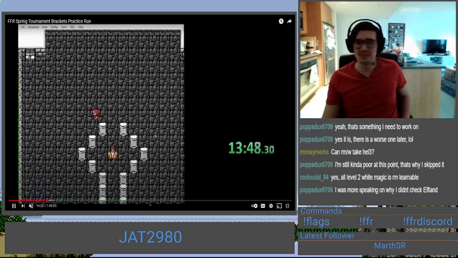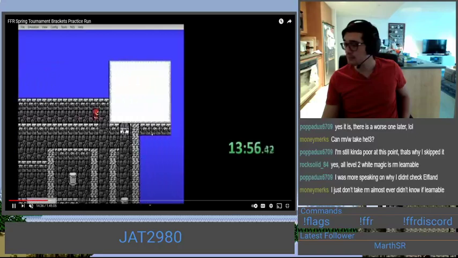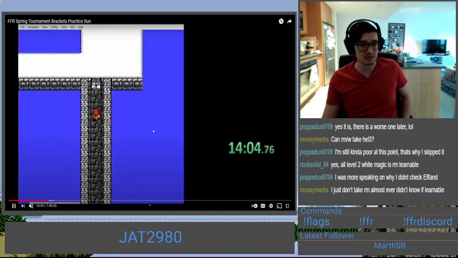Heal 3 is one of those spells that's not so good on the night, so I wouldn't be going back. But, oh, not taking Red Mage almost ever? That is almost certainly a mistake. The Red Mage is probably the most broken class in Final Fantasy Randomizer. Wow, that's the best ordeals ever.